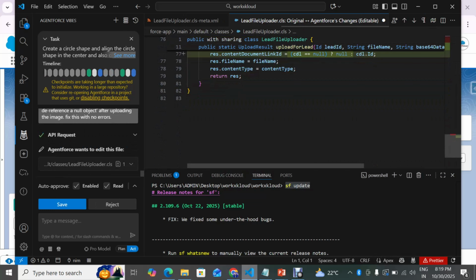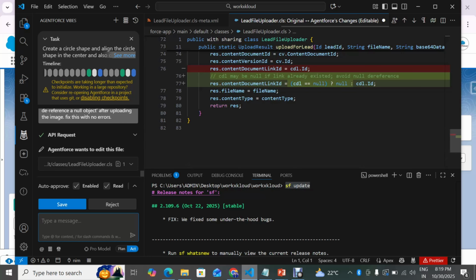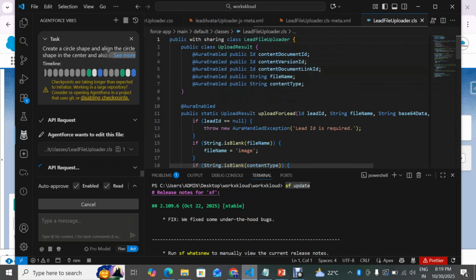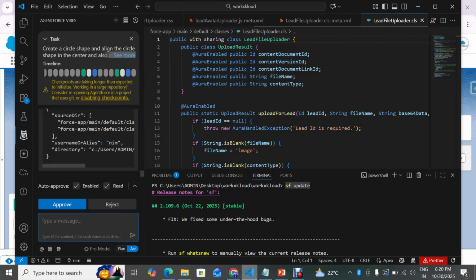It's working on a particular class, right? Let's check now. Just approve it.